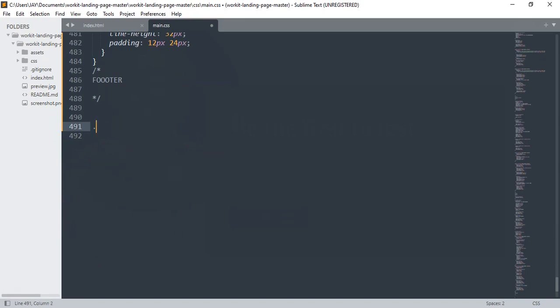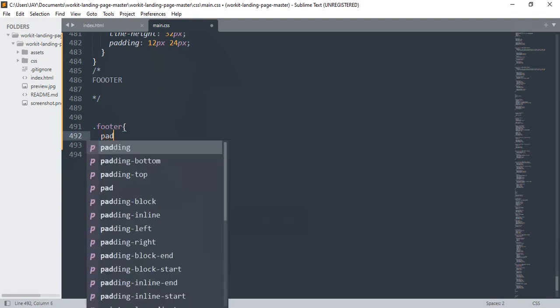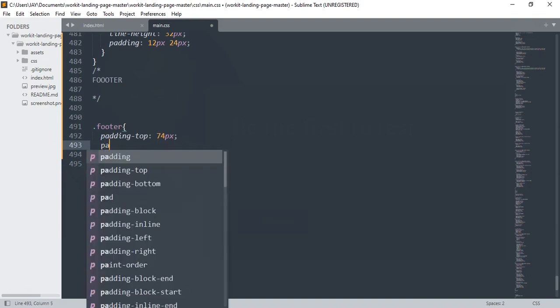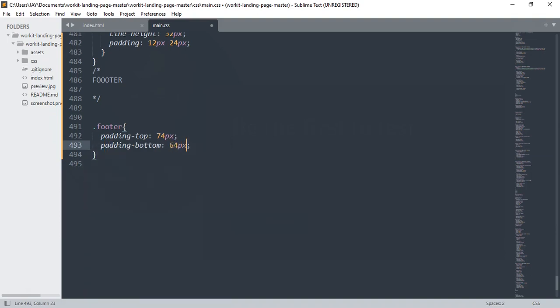Okay, in small letters, footer. Let's set the padding to the top 74 pixels. Then let's set the padding bottom 64 pixels.